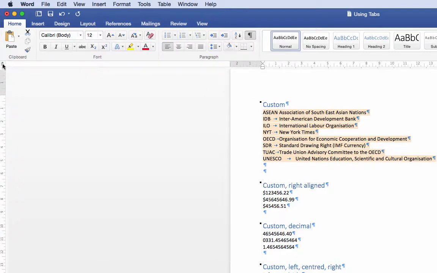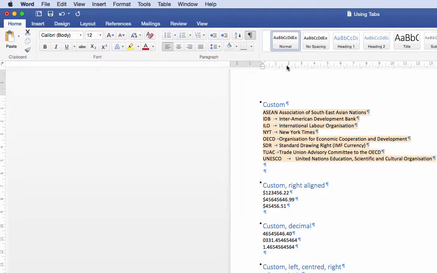But if I go all the way to the left of my ruler, way over here, I can see something that's called the tab bucket. Now if I click around on it and then let it come back again, this is actually a left tab. Now in older versions of Word on a Mac, it actually used to tell you what they were, but this time when I hover over it, it doesn't tell me anything. But that is the one that I've got by default.